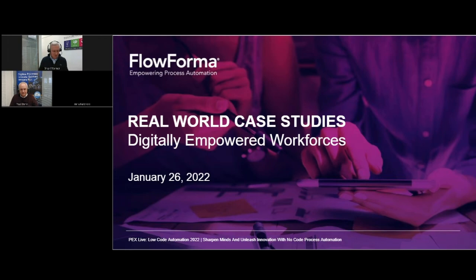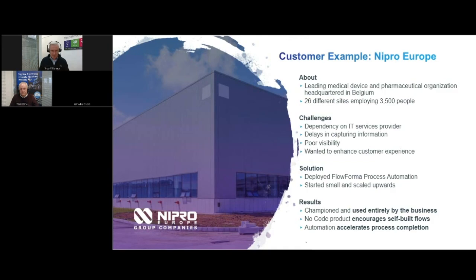So some case studies. Now these are actual. I think we do have some of these, and I think the case studies are actually online as well. But we have clients who have gone through this process and have yielded incredible results. Paul, you know about this one here. Yeah, absolutely. I'll take this one. So Nipro, just a couple of minutes on each one, to be honest. Yeah, sure, that's fine.